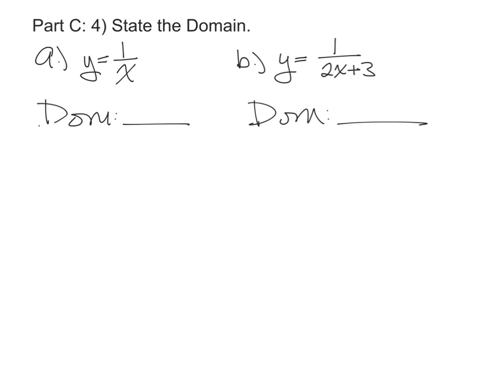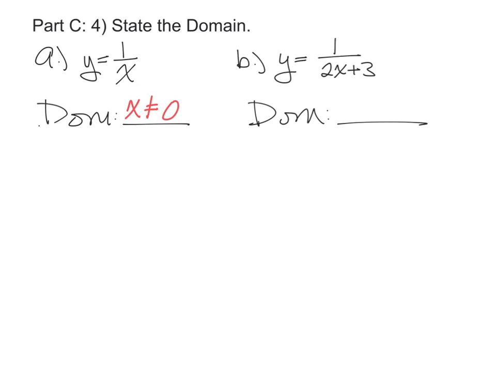When we're trying to determine the domain of a function, we start by assuming that it's going to be all real numbers and then try to find any exclusions from there. So when we're talking about the rational function y equals 1 over x, we know that it's going to be all real numbers except the ones that are going to make the denominator 0. So we can just say that the domain is x cannot equal 0.